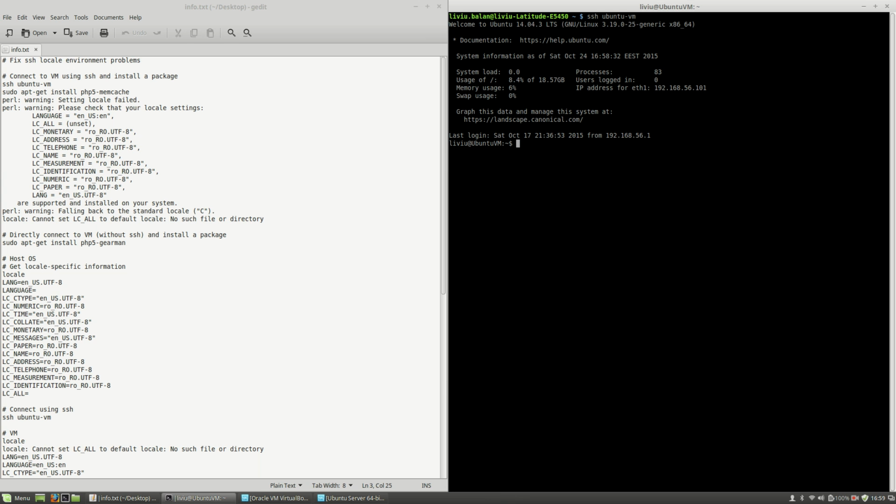The next step, I will use sudo apt-get install, and then I will choose a package, let's say php5-memcache. Hit enter.